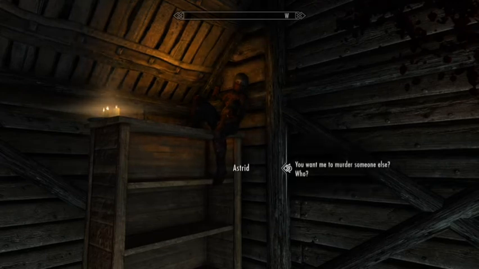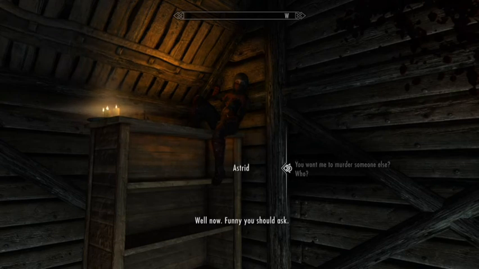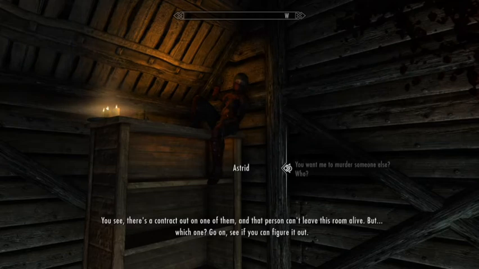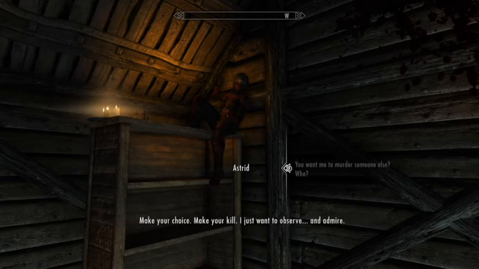You want me to murder someone else? Who? Well now, funny you should ask. If you turn around, you'll notice my guests. I've collected them from... well, that's not really important. The here and now, that's what matters. You see, there's a contract out on one of them, and that person can't leave this room alive. Which one? Go on, see if you can figure it out. Make your choice. Make your kill.